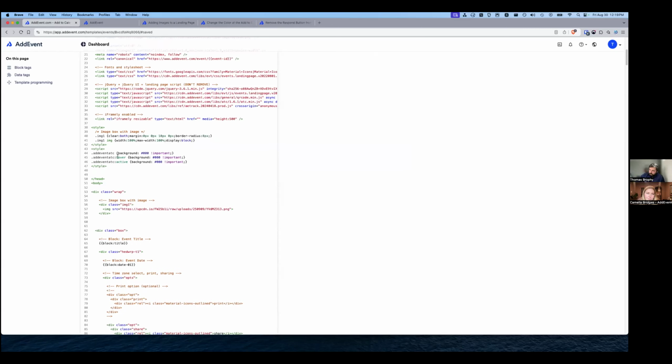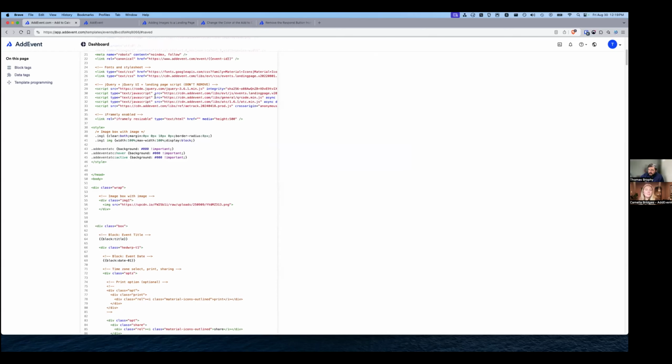That's okay. Now, pro tip, you can just paste it in like this and that will work fine. If you want to make it look a little more seamless and easier to navigate for somebody else, you could also remove the closing style tag here and the opening style tag here. And now you have one seamless grouping of changes made to the look and feel of the page within an opening and closing style tag. Again, you don't have to do that.